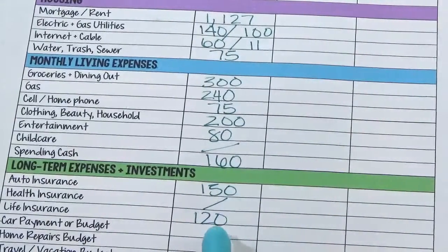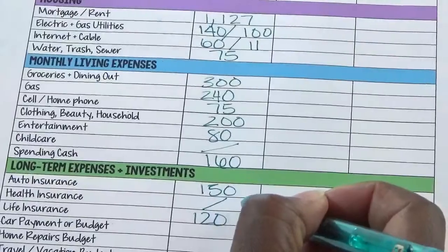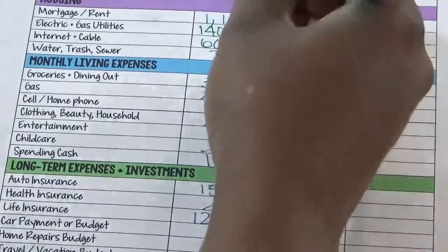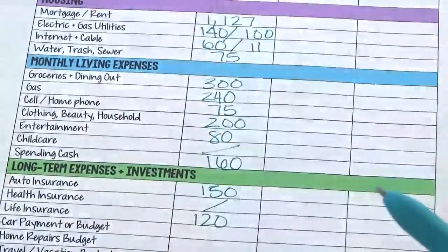And life insurance, $150. Most health insurance is paid by your employer, if you have an employer. So that's going to come out of this grand amount at the top.